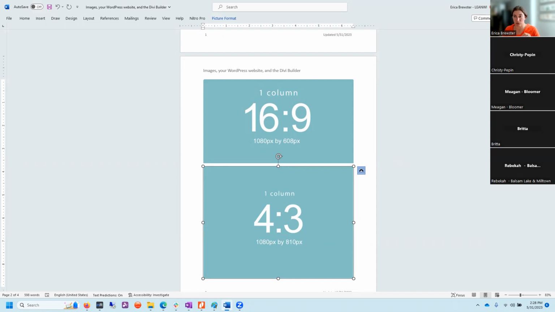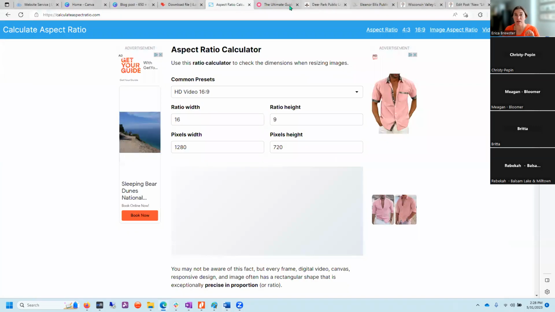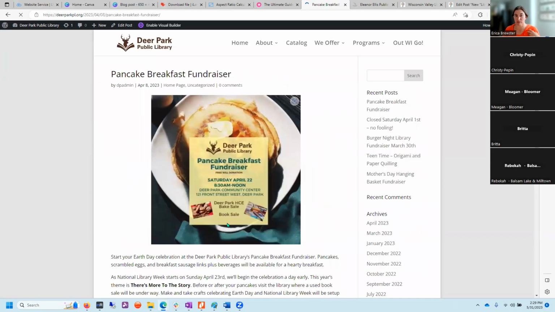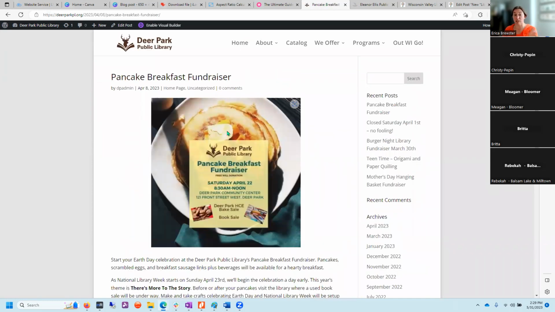The reason I want you to know this is because I'm going to look at a couple of different websites real fast. Deer Park website, rather than having a 16 by 9 photo for their blog right here at the front, they've got basically a square. So that's a 1 by 1 ratio. That's a completely different size than the 16 by 9 that is going to appear when we click on the read more. And in theirs, it's set up so it actually does work, that you can use the square and it'll fit and it'll work.